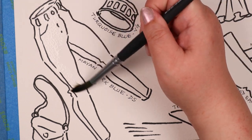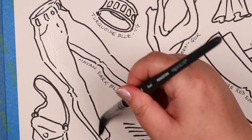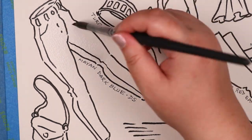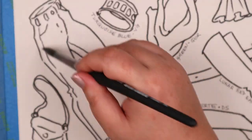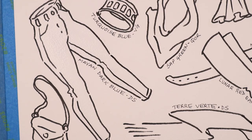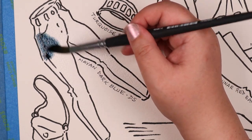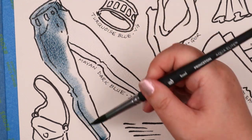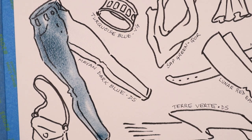Mayan Dark Blue from Daniel Smith is PB82. I haven't encountered that particular pigment elsewhere, but I'm sort of infatuated with it. Later, during the second layer, I spent a little too much time playing around. But can you blame me? Just look at it.